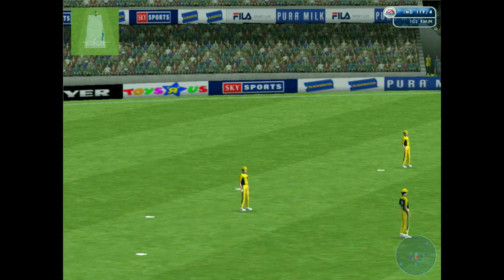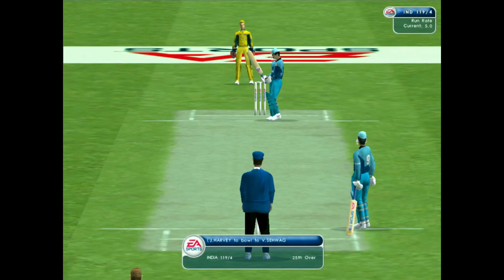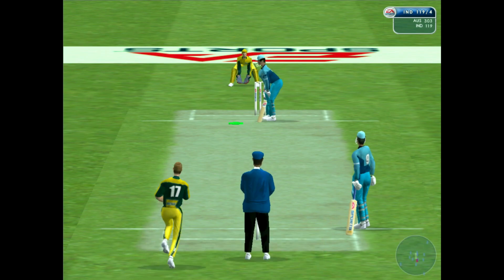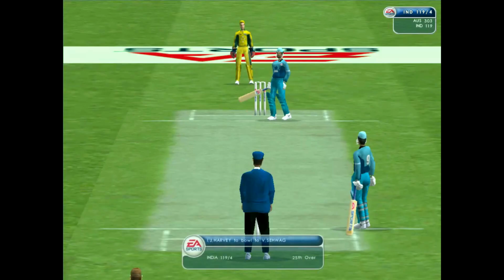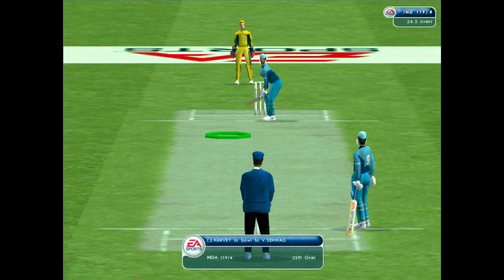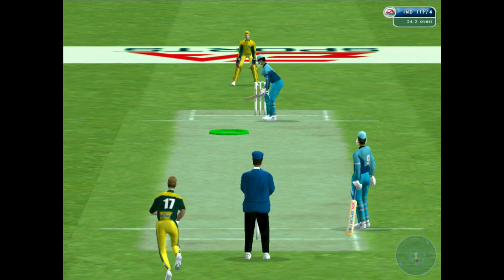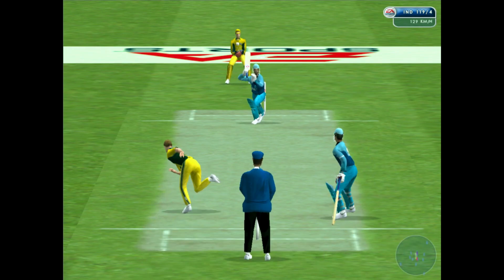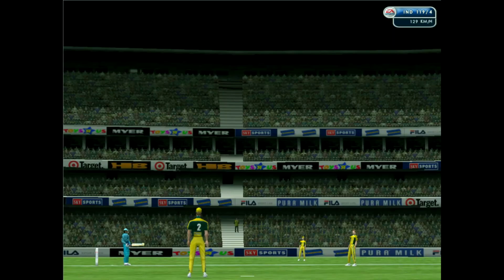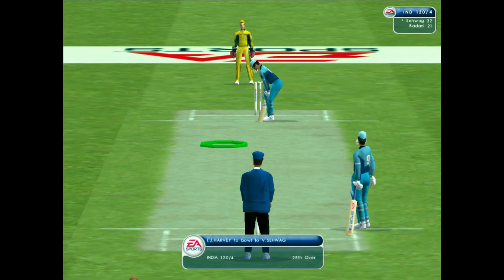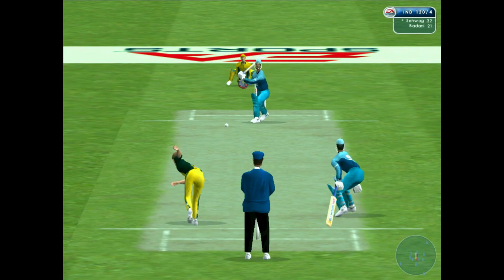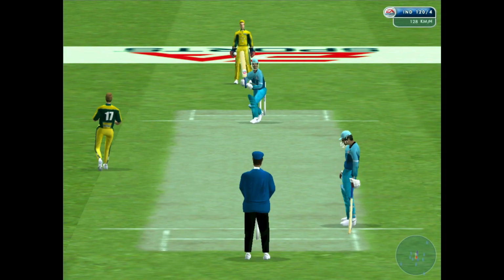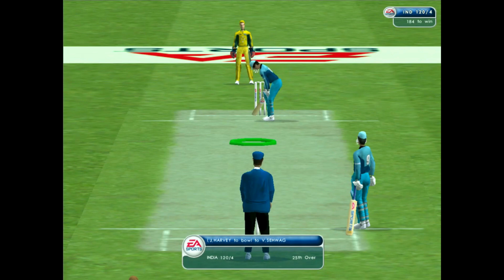Stopped by McGrath. Harvey, ball two-way.